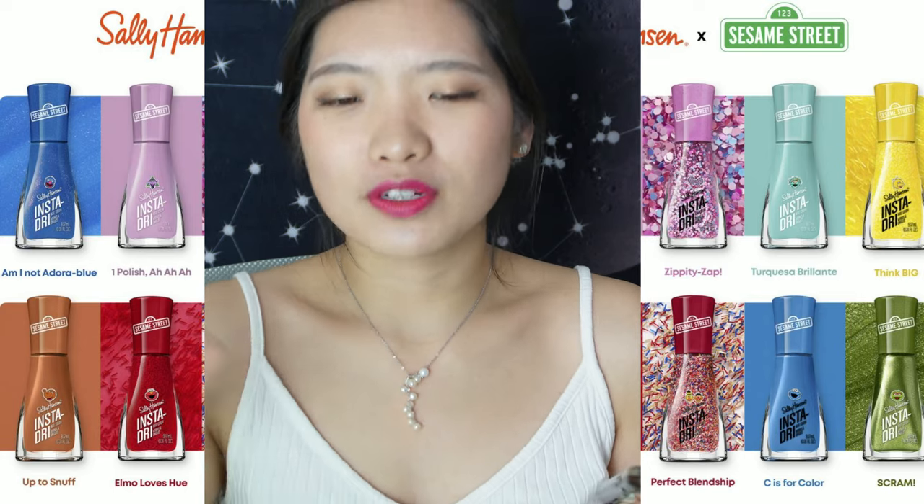Sally Hansen nails at 50% off — they're having a Sesame Street collaboration with some fun colours including an orangey one and a sparkly red, great for Halloween and Christmas seasons. Makeup-wise we have Maybelline 50% off, L'Oreal and Revlon both 40% off, a lot of hair care at 40–50% off, and My Organics at 30% off. Because there are so many sales, I'd recommend going for sale products and then getting the free bag, so you don't overspend just for the bag. There are a few full sizes here, but also some travel sizes and flyers, so consider whether you really need those products — sixty dollars is not cheap.